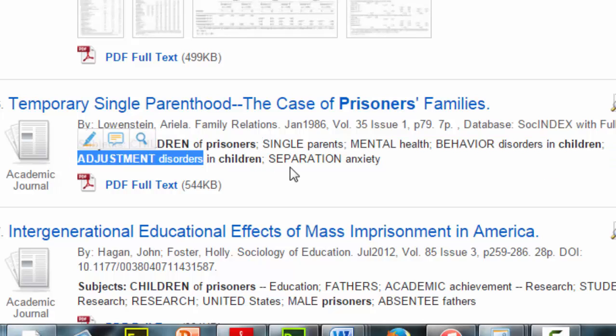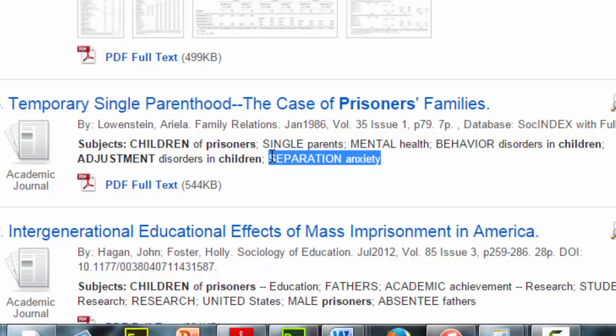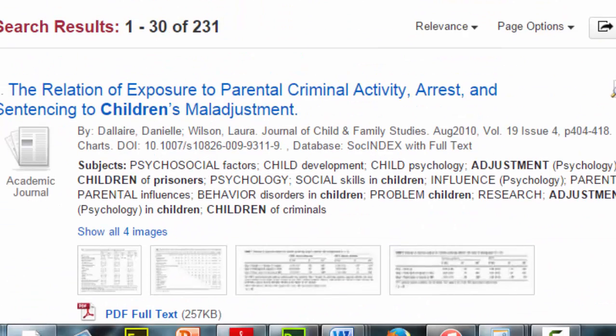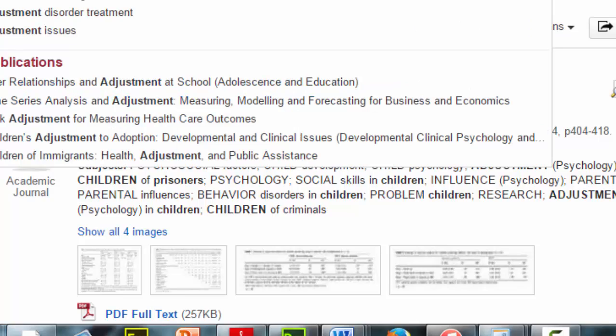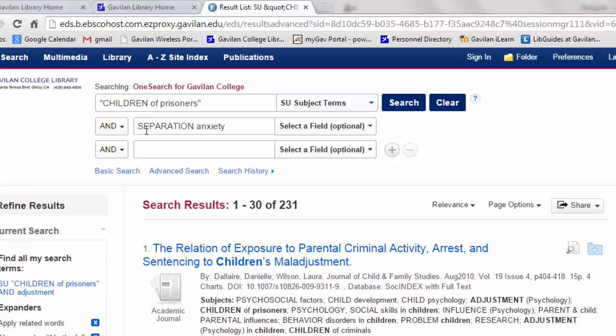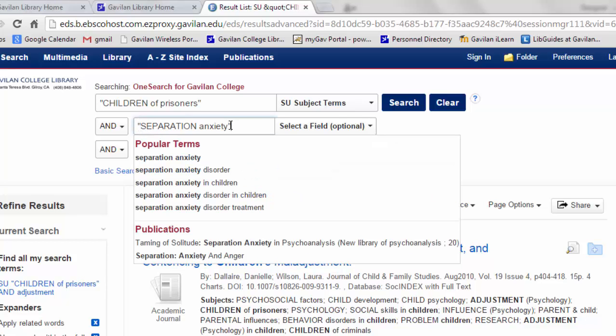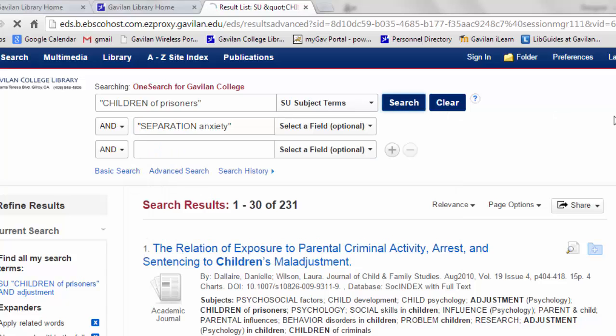Adding the term disorders to my search could help. Separation anxiety. So if children of prisoners is a good kind of controlling term, I can try separation. I can try some other concept besides adjustment and see how I do with that.